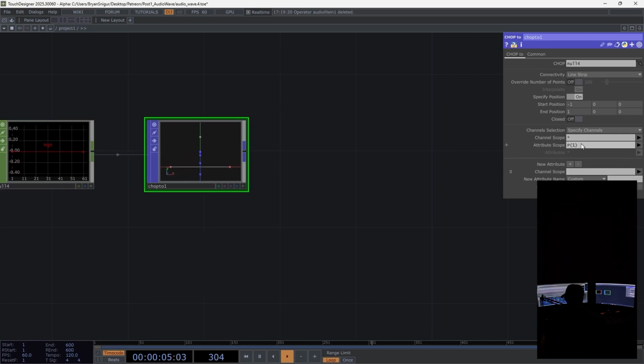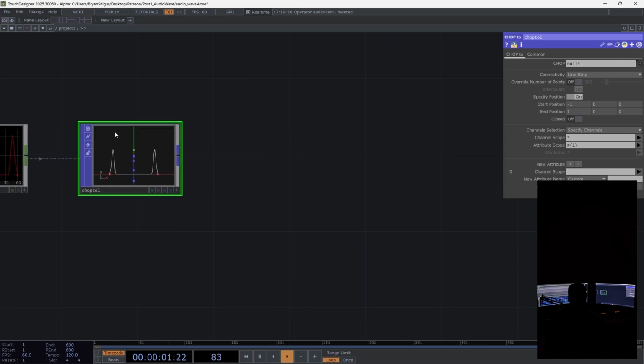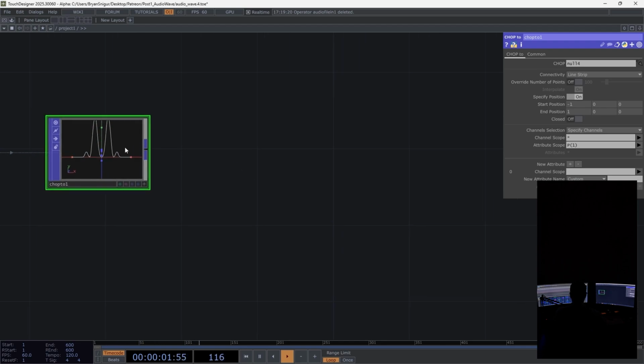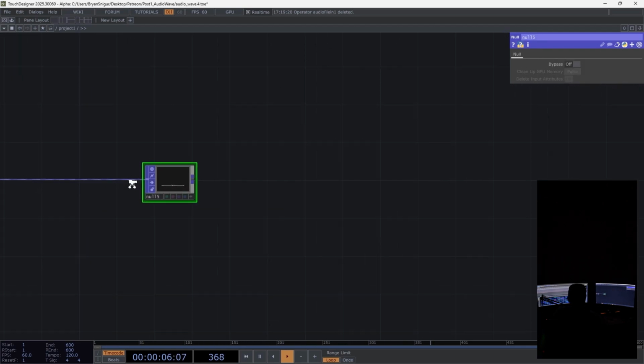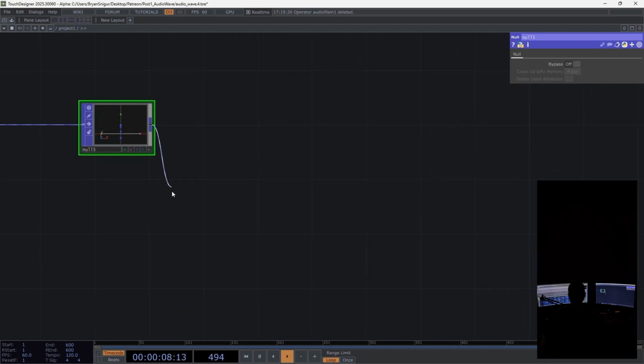P0 would be the X, P1 would be the Y, and P2 would be the Z. So we're going to just grab the Y. And now we're going to just grab a null, because we'll put some stuff in between here in a second. We're gonna split off now. I'm going to go to the laser first.